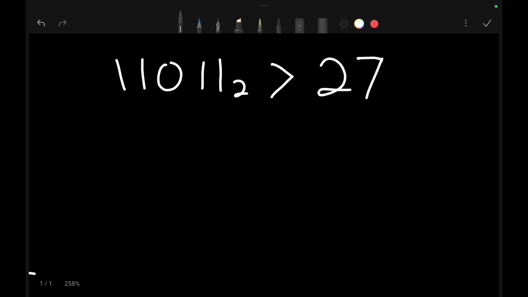Now let's proceed to the next. Now let me make you understand this conversion to the next one. So you can also convert 11011 binary back to 27 with a power of 10.